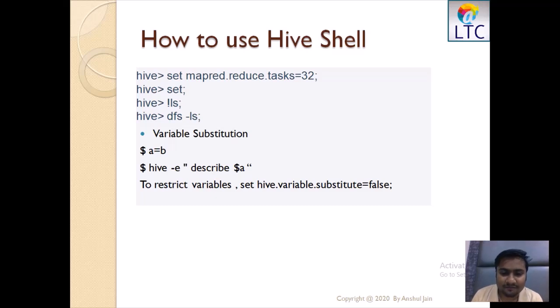In Hive shell we can run HDFS or Hadoop commands as well as Unix commands. How we can run? This is the way. To run any Unix command, just use an exclamation mark and then your Unix command. And to execute your Hadoop commands, instead of writing hadoop fs or hdfs dfs, just write dfs -ls and then your path. So that's the Hive shell.